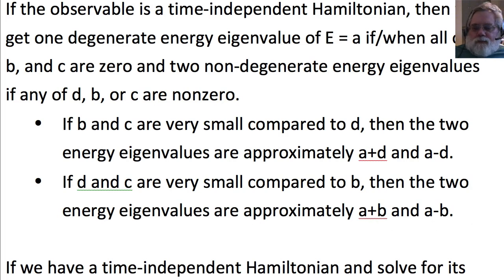In a lot of two-state systems, we end up with energy splitting. We end up with some external something, an electric field, a magnetic field, something, that when we turn it on, it can take a single energy level and split it into two. And you can see that, so A is like the value with the external field shut off, and then the external field is either B or D, and then it splits the levels.